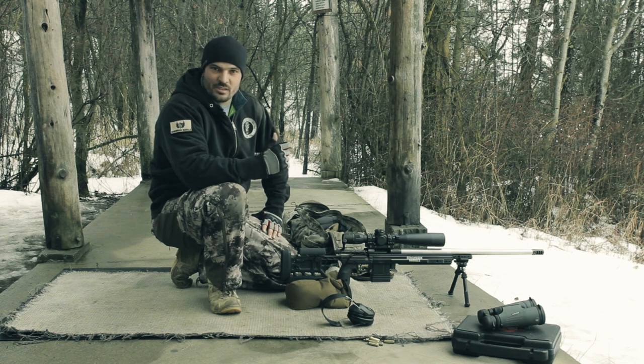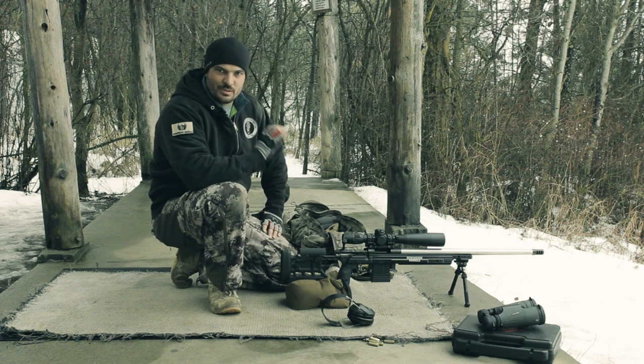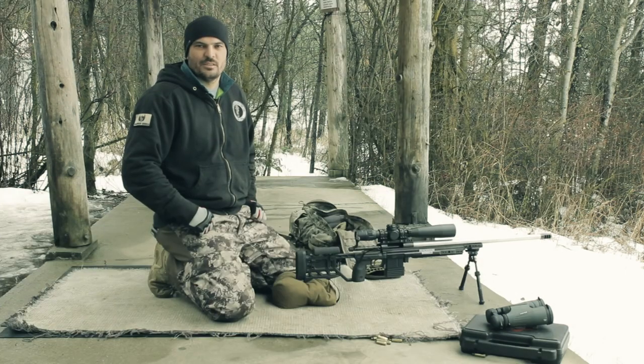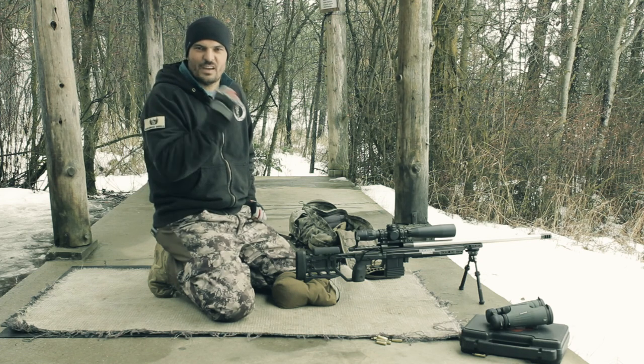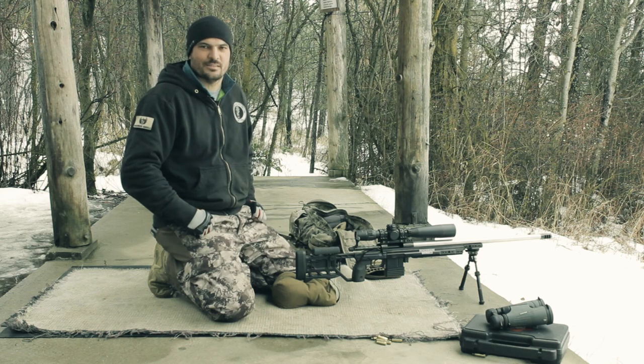What is the benefit of practicing a spinner? It teaches you trigger control and bolt manipulation, and you have to be accurate while running that bolt pretty fast, trying to keep up with the spinner. Spinner targets are becoming more and more popular at precision rifle matches, and it's a tough target, especially for a beginner shooter. You deal with a lot of fast shooting and fast bolt manipulation, but you'll get it with some practice.